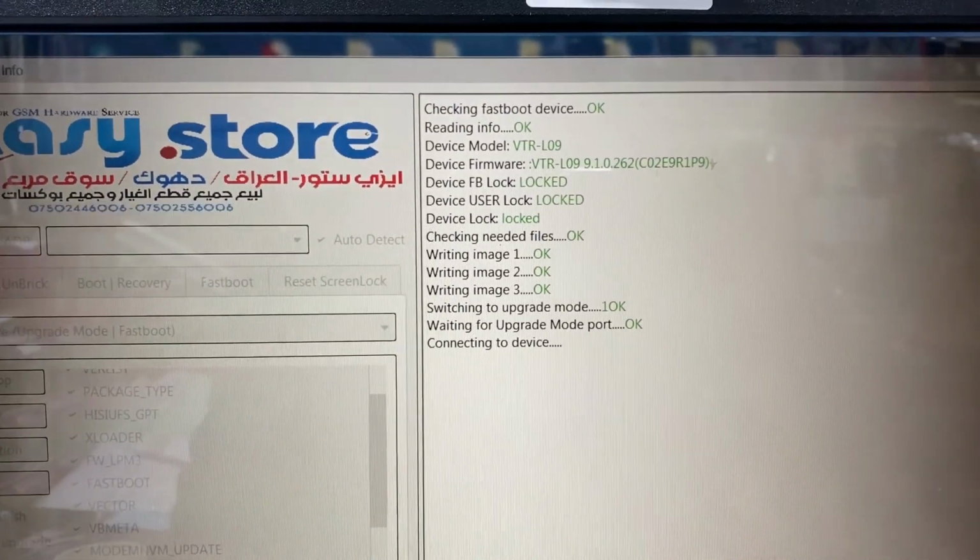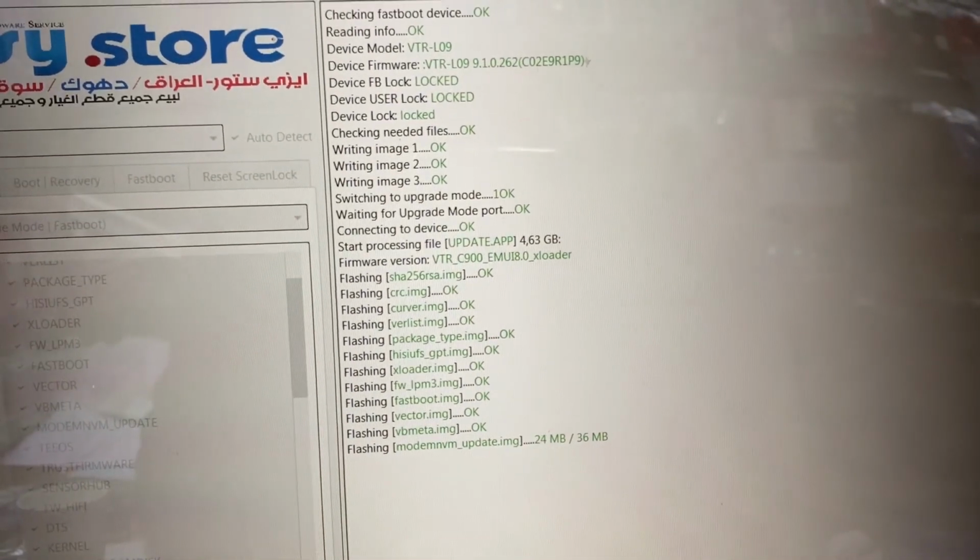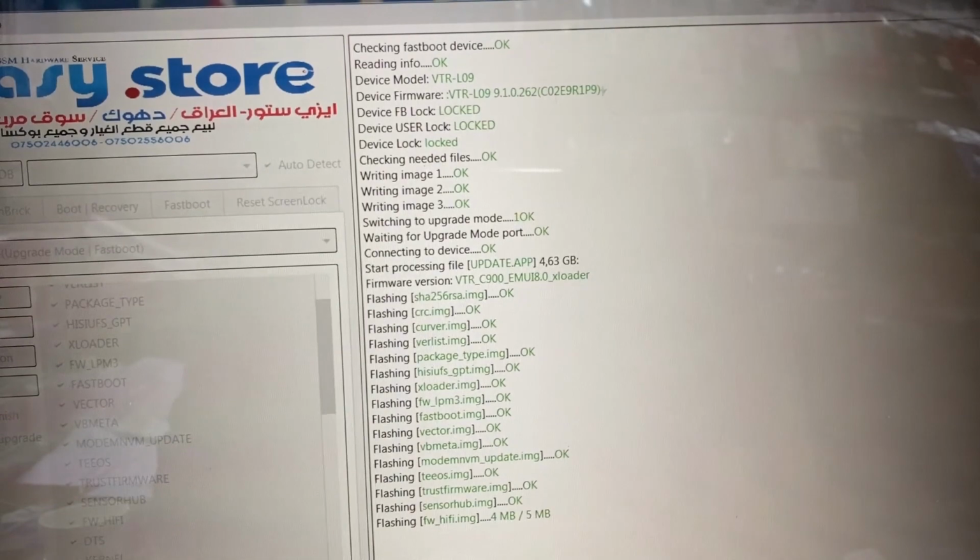It is now switched into upgrade mode. It's installing the files. Let's just see how it goes.